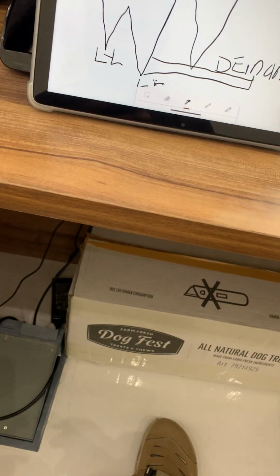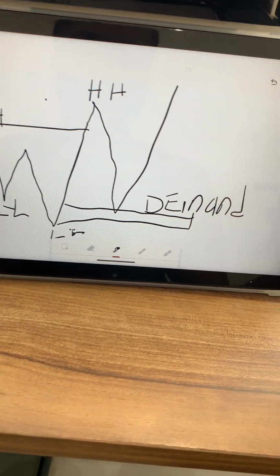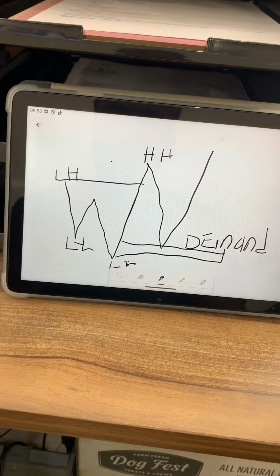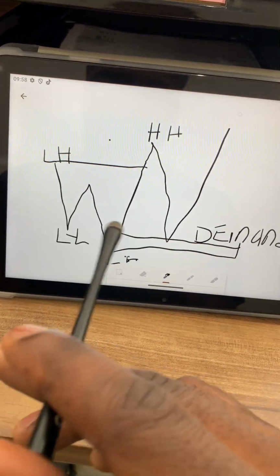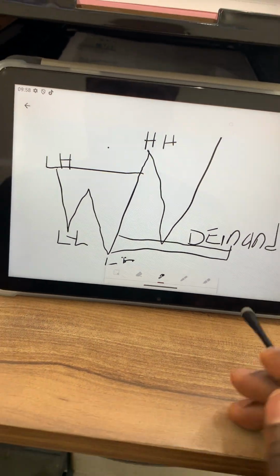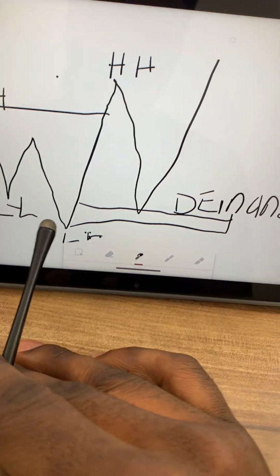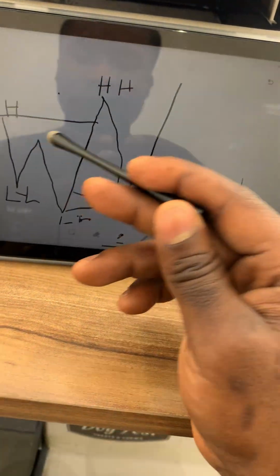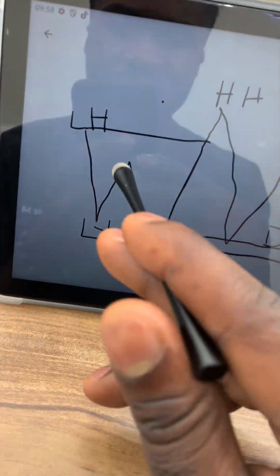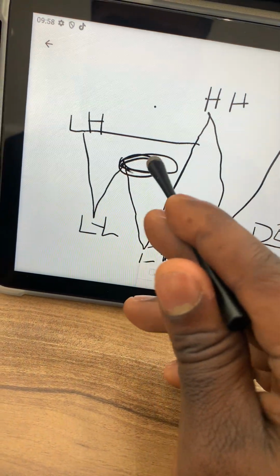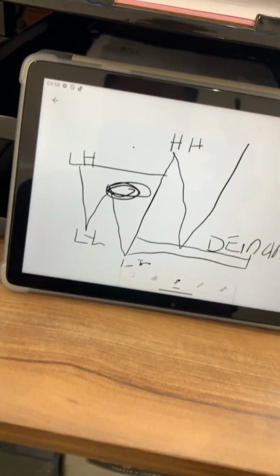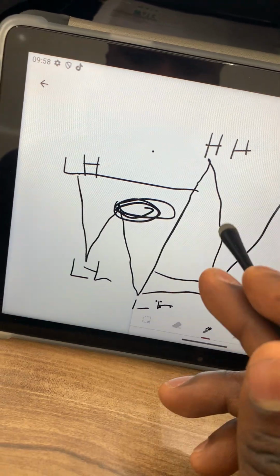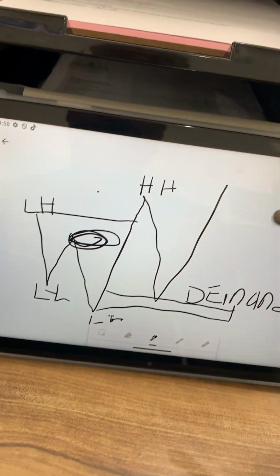So what's the easy concept when trading demand and supply? The easy concept is identifying where your demand zones lie. In this case, we have a demand zone at this point because the market needs to come down to sweep out the liquidity situated here, because at this zone there will be a lot of liquidity. So the market first needs to come down to sweep out all the liquidity in those zones and of course make a corrective move before giving us a new high.